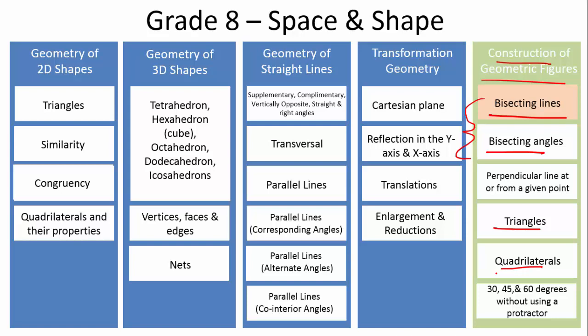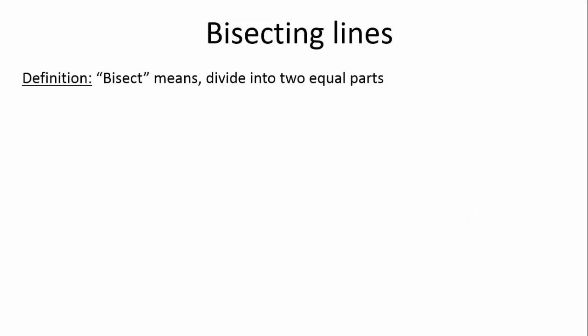So in these videos, I encourage you to get a piece of paper out, get your ruler, your protractor, and your compass if you have, and really practice and do the examples as I'm doing them with you. We're going to really get in depth when we talk about these two videos. Okay, so bisect means to divide into two equal parts.